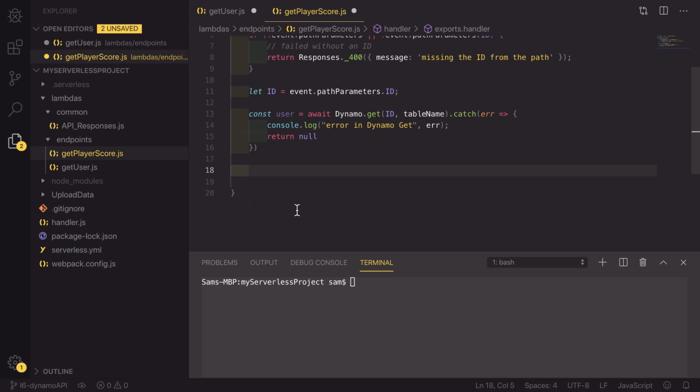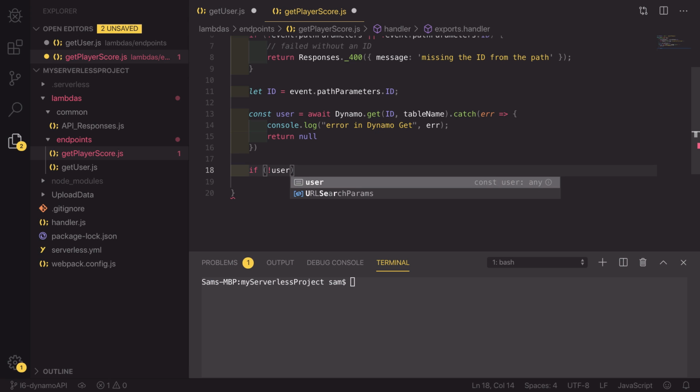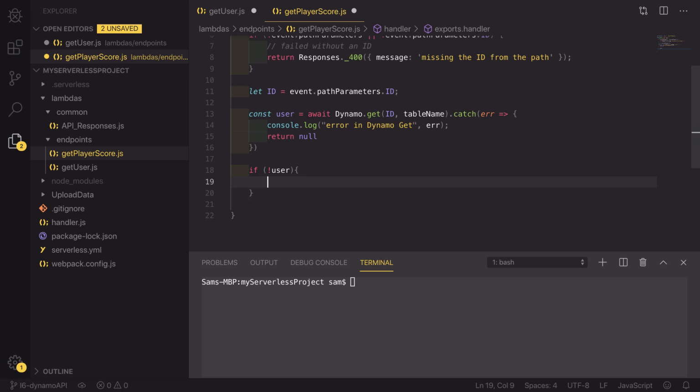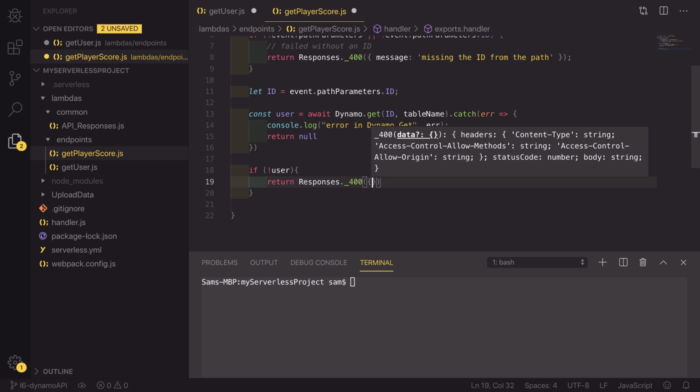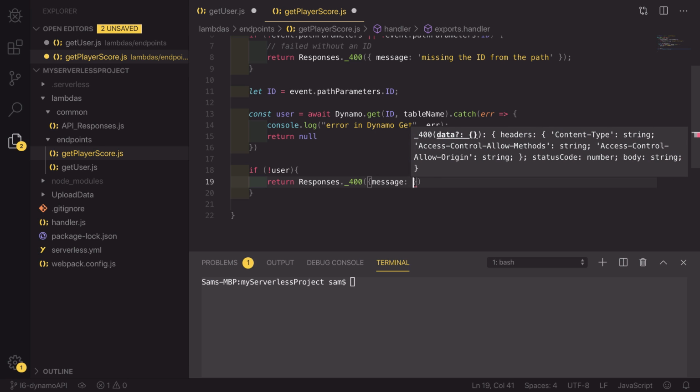If it doesn't exist, there's been some sort of error. So that's what we're going to do next. If there's not a user, then we're going to use a 400 response. So return responses.400 with a message of "failed to get user by ID".